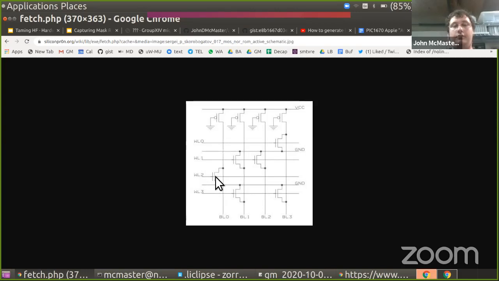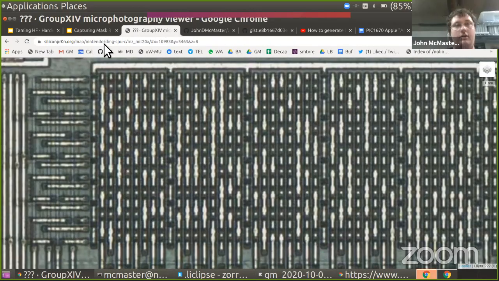Because even if this transistor's control gate is turned on, if there's no connection here which is going to drain this pulled-up line to a 0, it's almost as if the transistor wasn't there. Does that make sense? Okay, so I think that's what we've got going on here: the transistors are present everywhere. And if we activate that transistor and there's a metal connection to pull that line low, it's going to drive it to a 0. Otherwise, it's going to get a 1 or something of that sort.